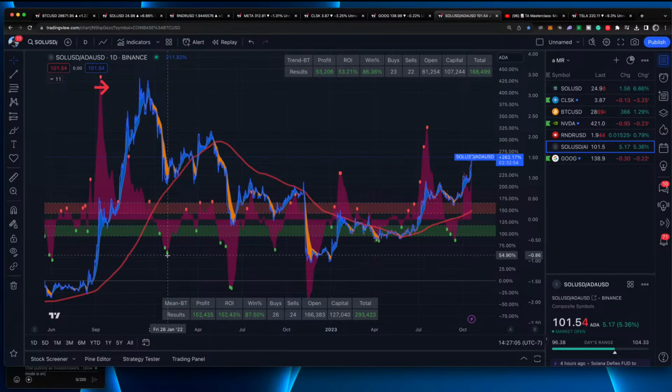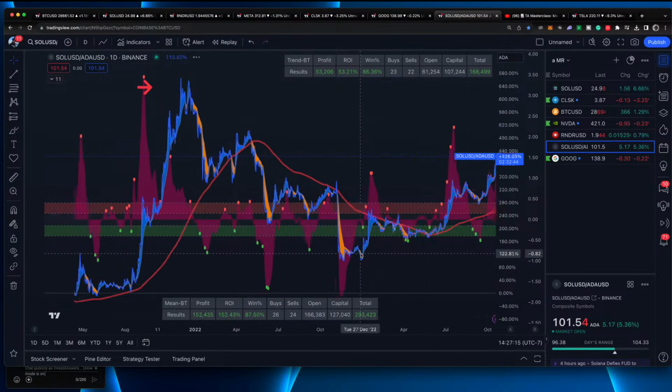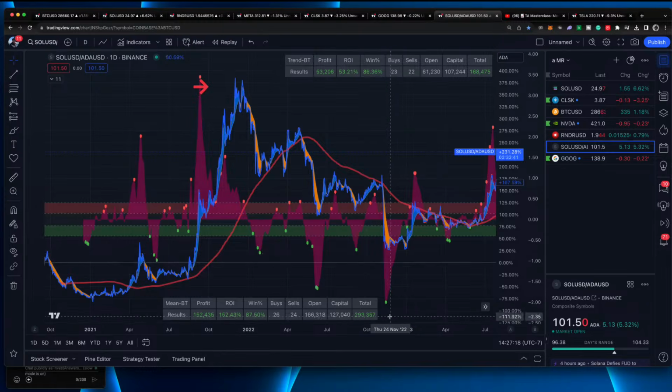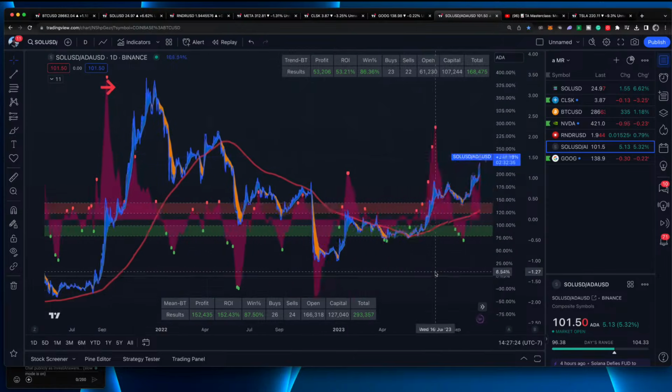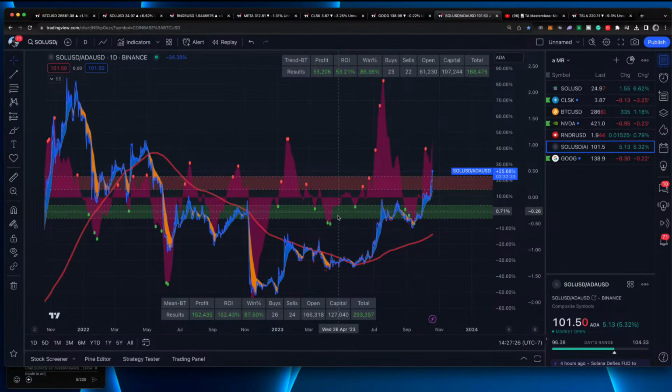But this was another buy down here, and then a sell up here. A buy down here, a sell up here, a buy down here, a sell up here, and a big buy down here. You can hardly see it. It's hidden. It's so far down. Great buying opportunity. Sell. Just made it quite a bit above. And again, just wait for it to be outside the bands, and then you go. Buy, sell. The trend keeps you in the trade, and on and on.